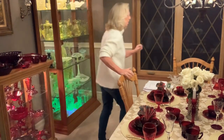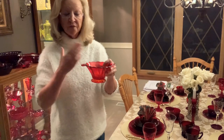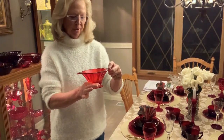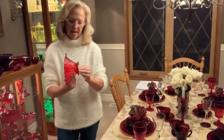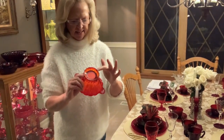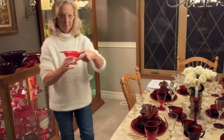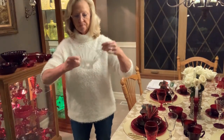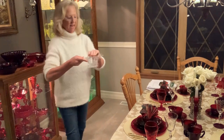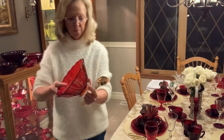Radiance also comes in a beautiful blue. On this side of the table, my serving pieces are Janice. No table setting in my house is complete unless I have a piece of glass from my mom — most of you may know her, Betty Knuffle. Janice has teardrops that make a V-shape. It comes in a lot of red primarily but also in crystal. I have mayo dishes and a larger salad or fruit bowl in Janice — something for cold items.